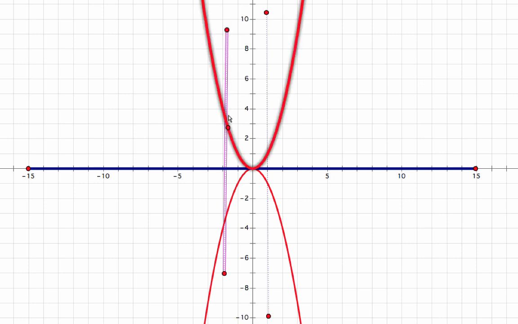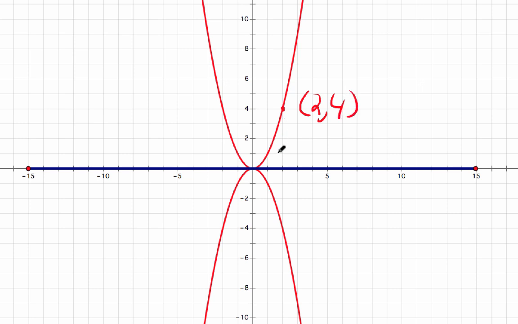But let's take a look at this to see. As you can tell, for every x value up here, like this point right here is at (2, 4), we have another point down here at (2, negative 4). So you can pretty much go at any point along the x-axis where that does correspond with a point on your graph, and its opposite y value is also plotted on the graph.